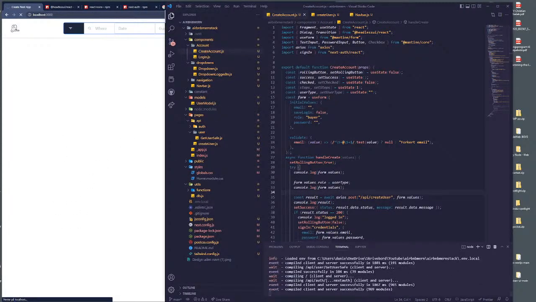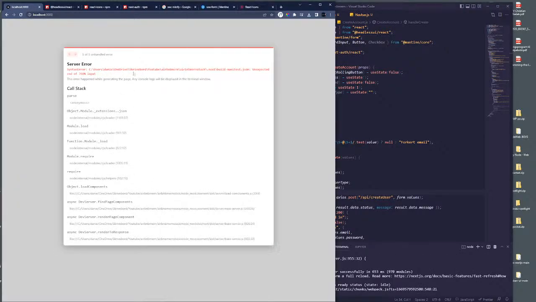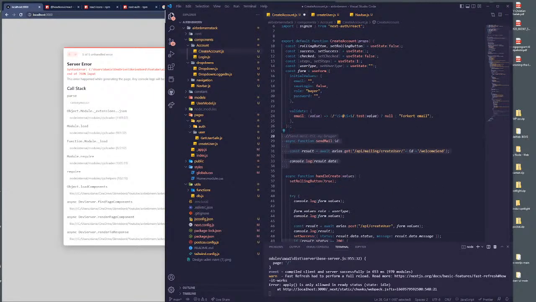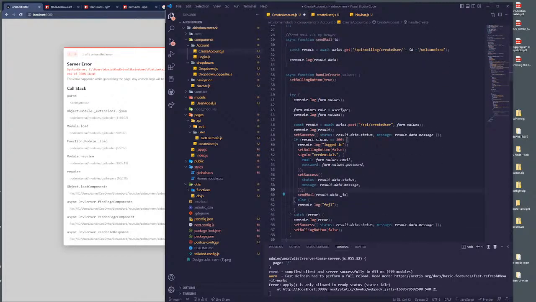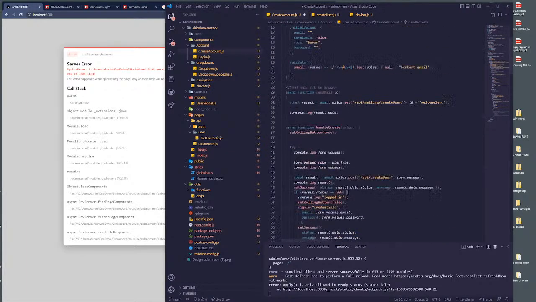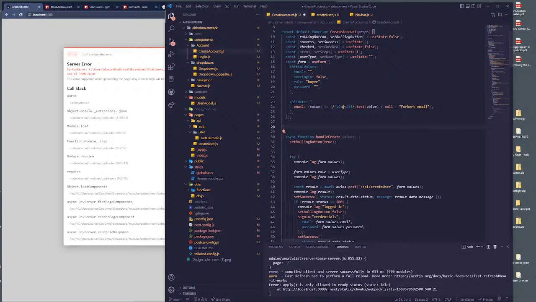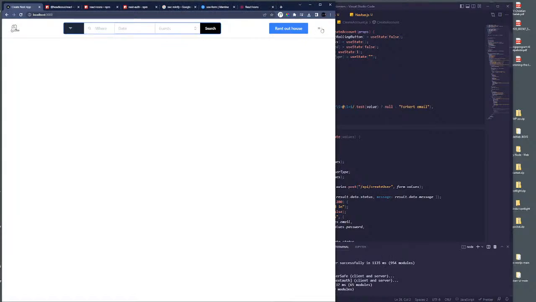Refresh this, see what this is saying. Unexpected end of JSON input. I can delete this. Perfect.